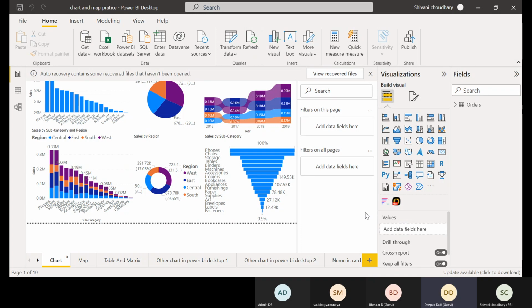So basically, let's suppose you are looking at India country, and there are other people, and you have the data for different countries in your data set. You are the manager, the head of sales, for India country only. So I want you to see the details for India country only, not any other country. I created just one report where we have the data for all the countries in that particular data set.